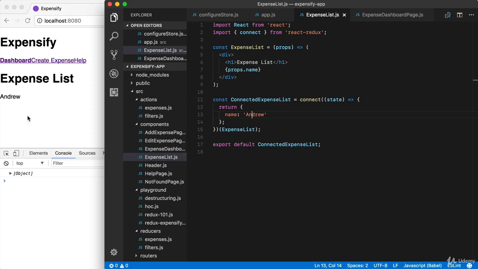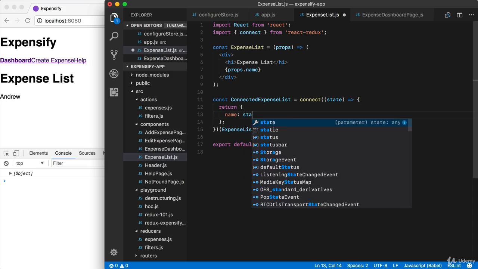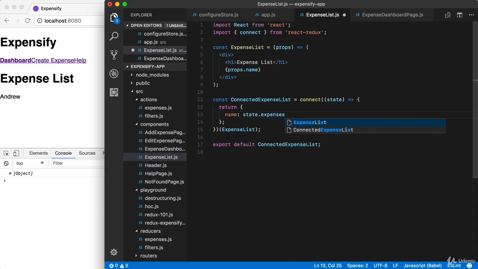Now we can go from a useless thing like this to something much more meaningful by simply reading off of the state. So we know we have state.expenses, for example, and we also have state.filters. We just set those up. I'm going to read off state.expenses, and I am going to pass that down to expense list via the expenses prop.